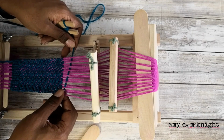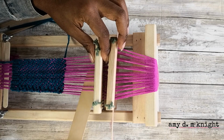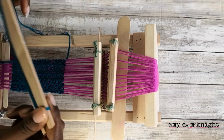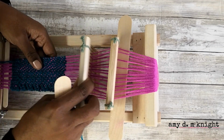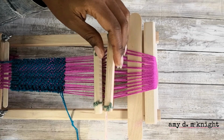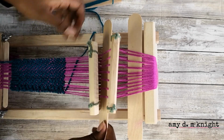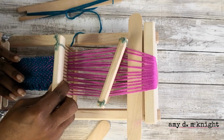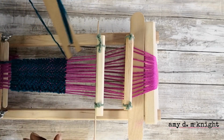but maybe it's not a color that I would want to use, or it didn't turn out the way I'd want to give to someone. I will totally put that into charity and not feel bad, because one person's horribly awful, eye-burning eyesore is another person's, wow, someone took the time to make me something and they thought about me as a human being, and I really appreciate the care.